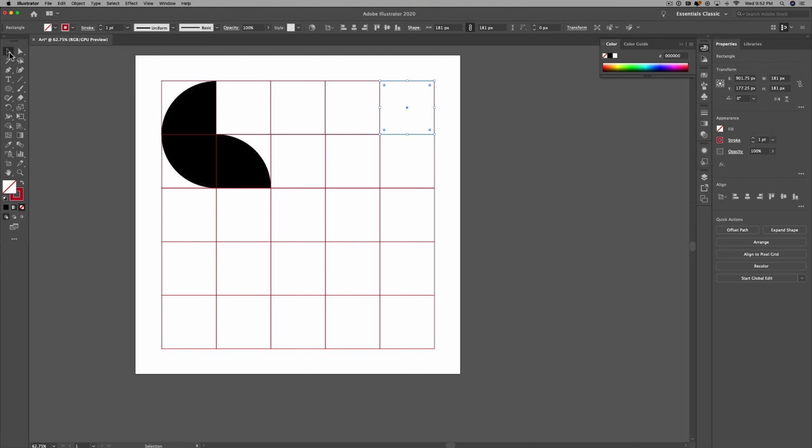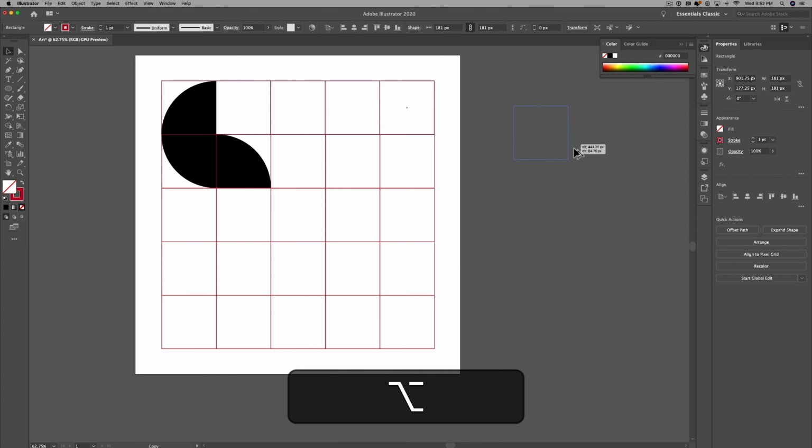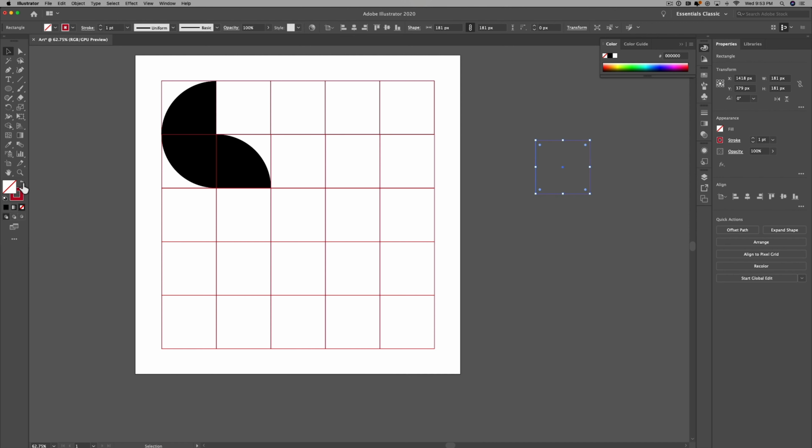So I have this one, my selection tool is selected. We're going to hold down Alt, Option, whichever one you want to call it. Bring this here, let me change it. So I'm switching over my stroke to the fill, and I am changing that. And now what we did last time is we did something like that, and we turned it into a circle. So when you have your selection tool and this item selected, it should pop up if you're in Adobe Illustrator 2020. Most of the new Creative Cloud, you should see these circles pop up, which should allow you to round the corners. So you're just going to take that and drag it. You can round the corner.